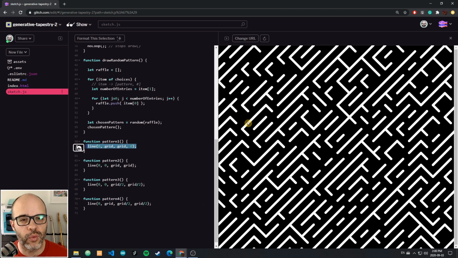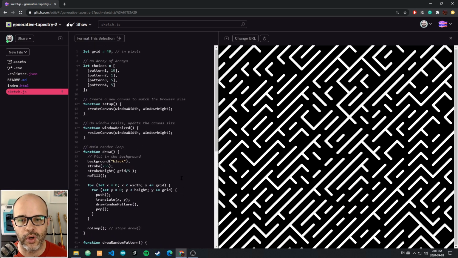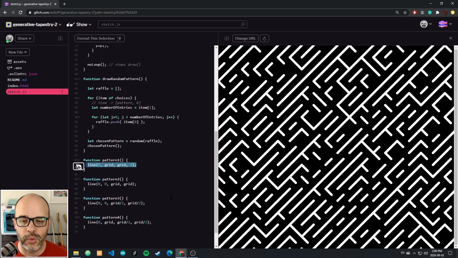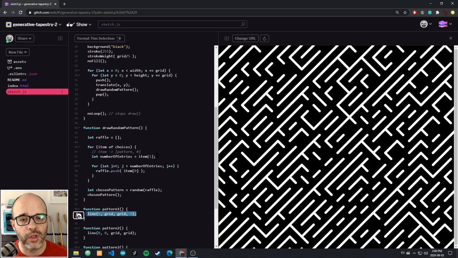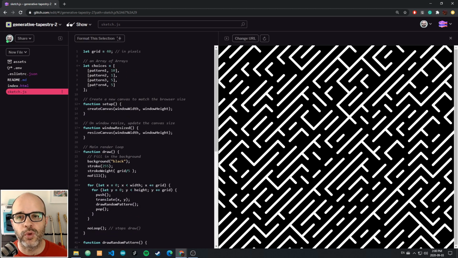So this was derived from 10print, which was really simple based on forward and backward slashes, but there's all kinds of visual elements we could put in here that when randomly combined will give us some interesting patterns. We're not playing with color at all. We could have variations of color in here, but the framework is going to be the same. You can play with this probability idea, right? So you can weight one pattern over another.